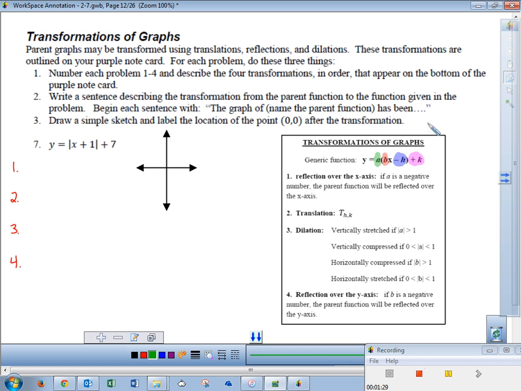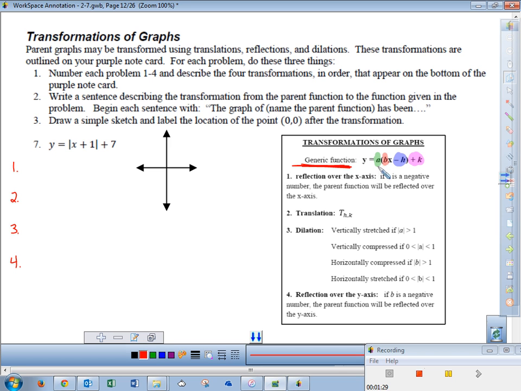Check out your purple note card right here. I will refer to it often as the purple note card. I have put a generic function on here. Realize this is not any kind of specific function at all. This is a generic function. And I'm going to continue to look at these 4 places in particular. There is an A value on there, which I have the luxury of highlighting green. You are not allowed to write on your purple note chart, by the way. Okay, you do not write on it. Let's put your name and marker on it.